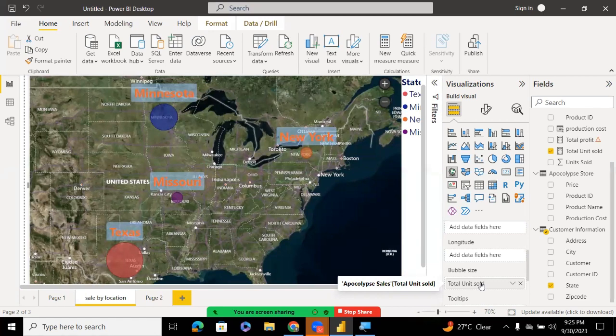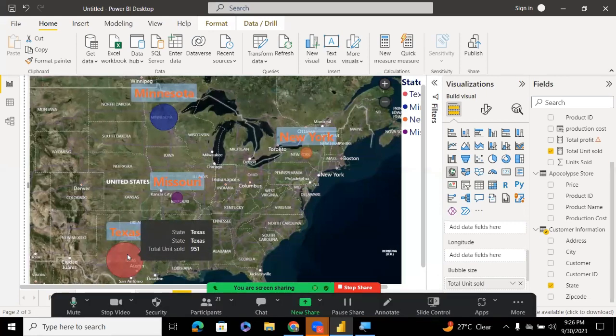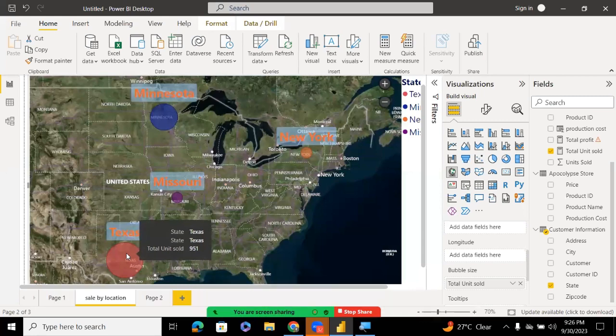Okay, I get it. So that bubble size, we're visualizing states against total units. So all the states are there in the map. Now the bubble there is to visualize the units sold for each and every one of the states there. So the bubble is just like the identifier we are going to use to identify the units sold. So the bubble stands for the units sold. If you come here now, over this, you see the total units sold. This bubble is bigger than every other one, because this is where we sold the most units.